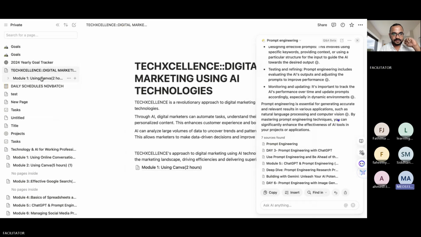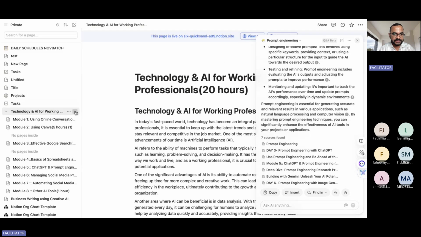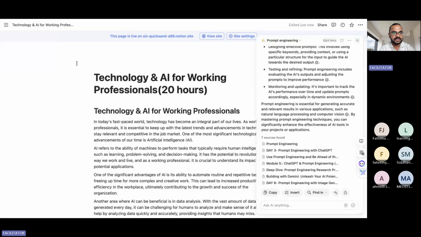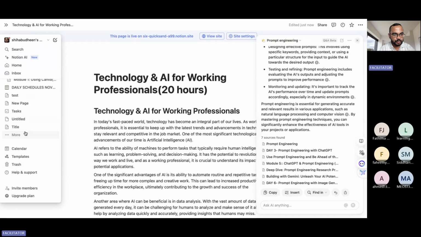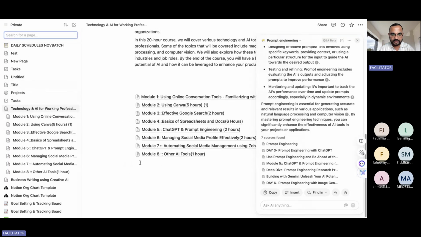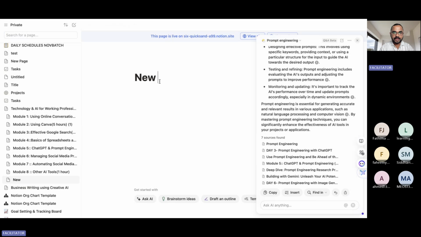Top left. Okay, so there is an option. I'll just show you the option. Suppose I need to add a topic here. Either I can click here and add a page, or there is a much easier method wherein I can go to the topic. If I need to create a page over here, I'll just type slash page. So slash page will take me to a new page. I'll add the title over here, and I'll create a page.